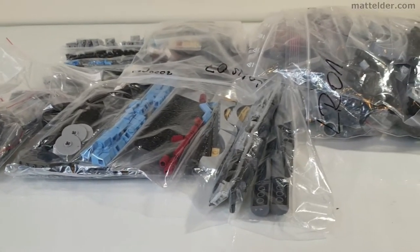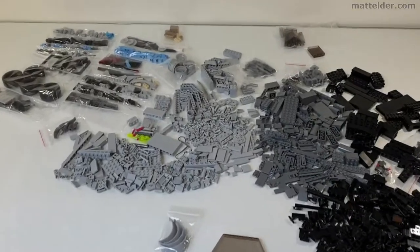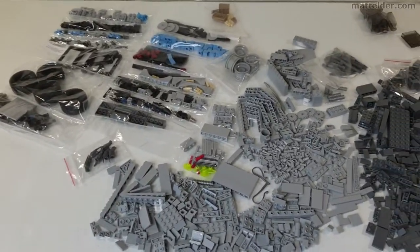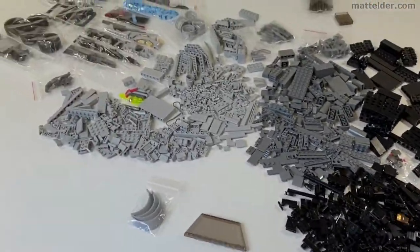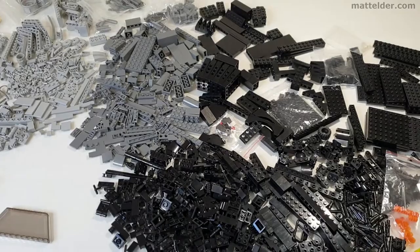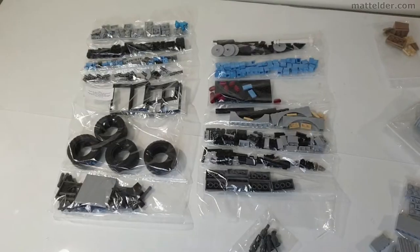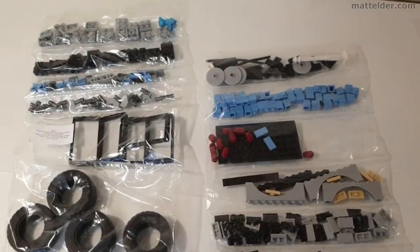We'll have a look at the parts I got from about 20 different BrickLink orders, looking at some of the rarer and more expensive pieces. There are about two thousand pieces here, of which I already had fifteen hundred in my collection and needed to BrickLink the last five hundred. The fifteen hundred I had was about £100 worth, and the last five hundred was about £250 or $350 US. I always try to order a bit over what I need because there's nothing worse than a seller only having nine of something when you need ten. I always find it interesting how some BrickLink sellers send stuff — this one somehow managed to vacuum seal all the pieces into their own individual slots.